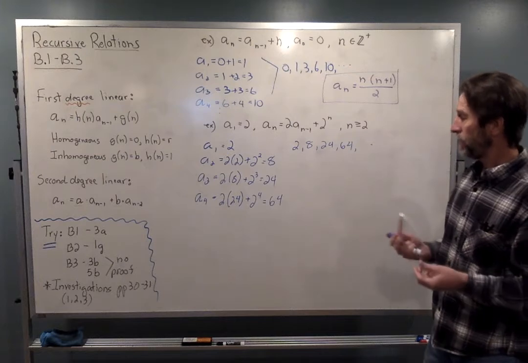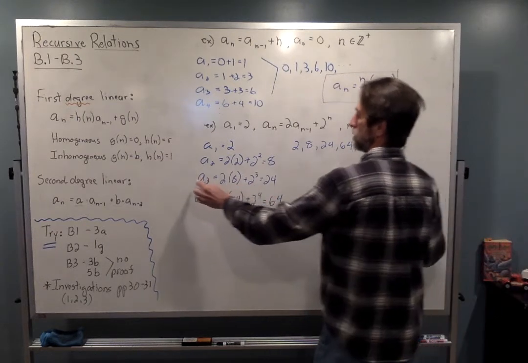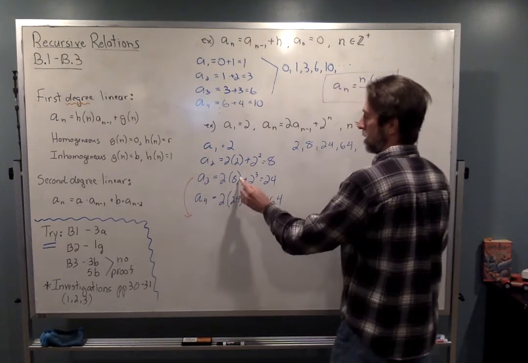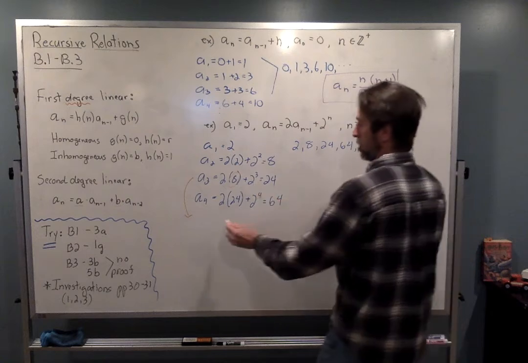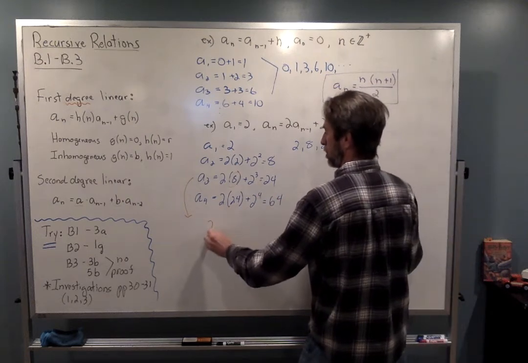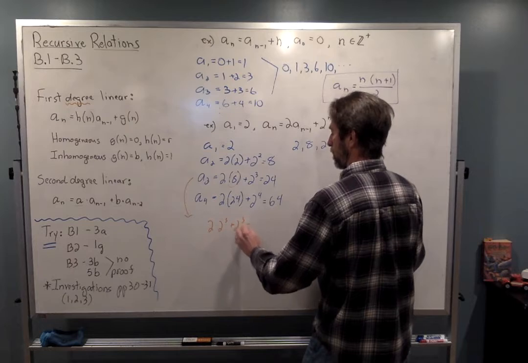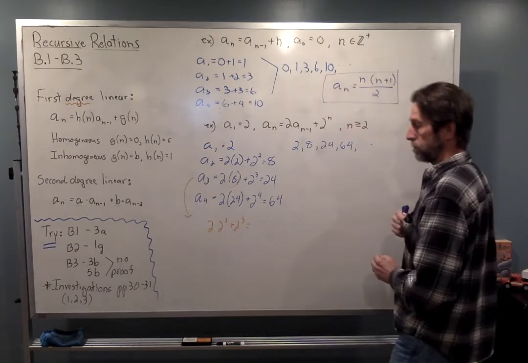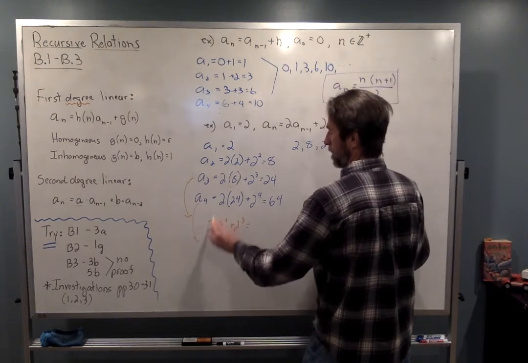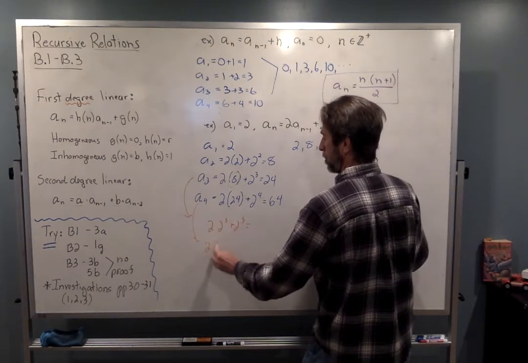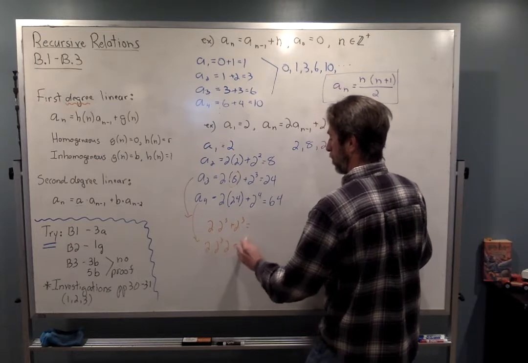And I don't know, if I take one of these, for example, this one, this happens to be 2 to the third. So I could break that one down as 2 times 2 to the third plus 2 to the third equals 24. Okay, let's see how that goes. Let's break down this next one. That would be 2 times 2 to the third times 2 plus 2 to the fourth.